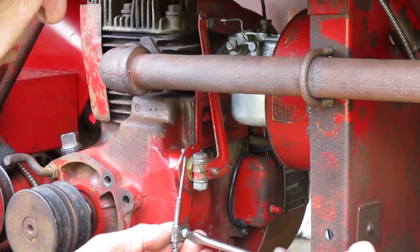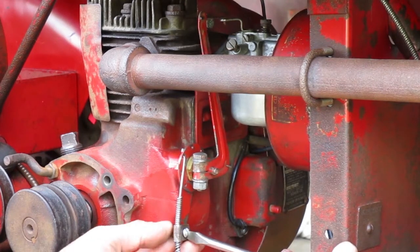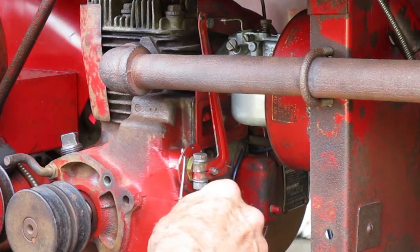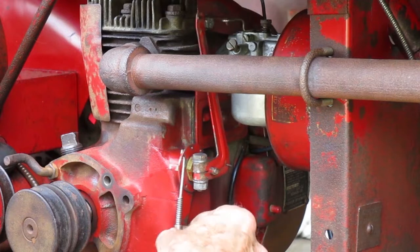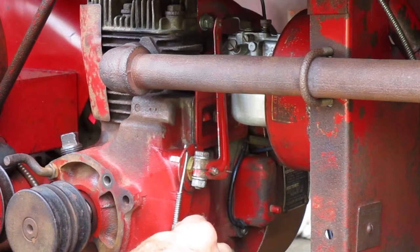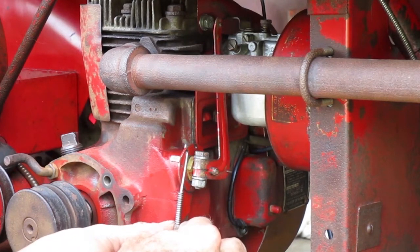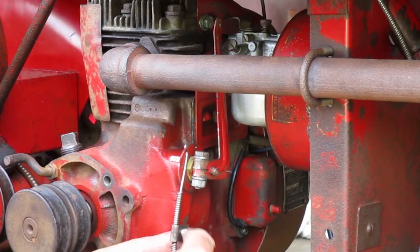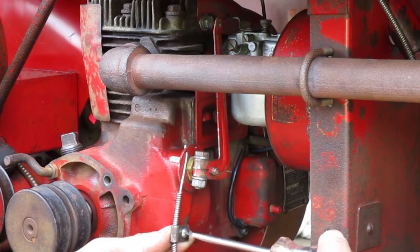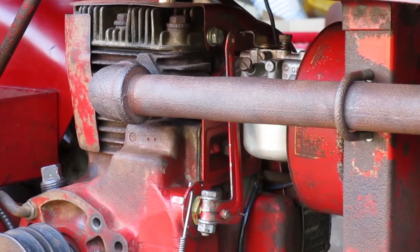I'll take off this clamp, rotate it to screw it down the cable by two turns, and when it bolts back on, the cable will be a little bit higher. Try to position the clamp so the cable's not on a bind. And you can rotate the clamp to move the cable slightly for fine adjustment if you have to. Sorry, my hand was in the way when I did that. I think it's pretty good now.